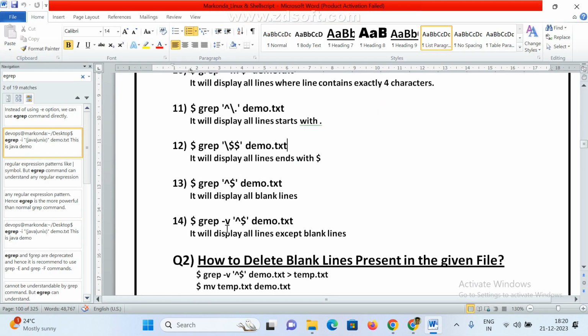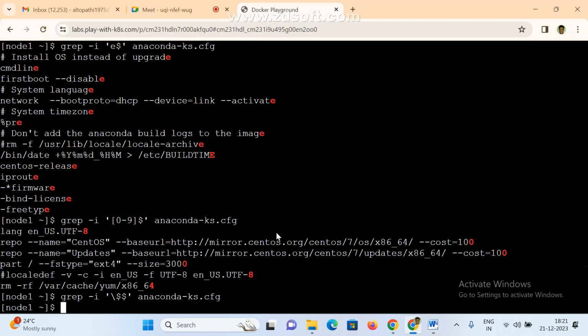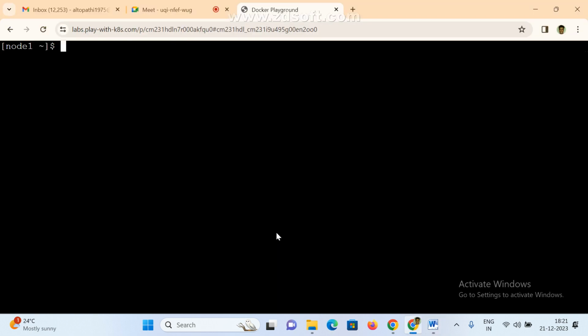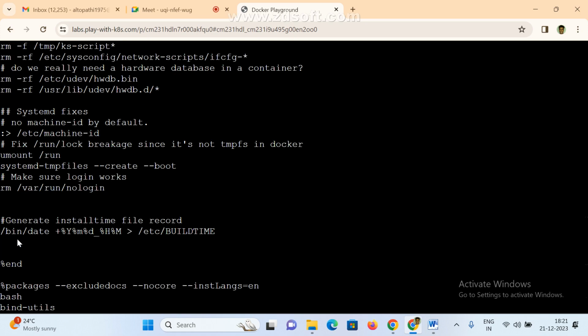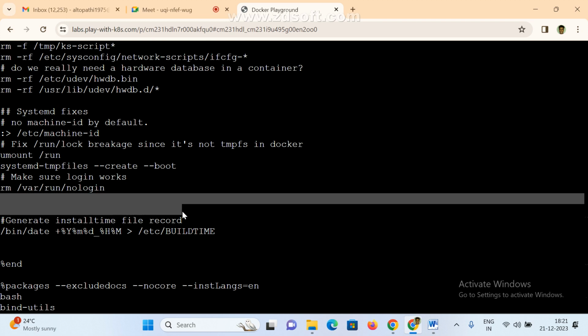Next, it will display all lines except the blank lines. I don't want blank lines. Now see here, this is important in some cases: cat space anaconda. Okay. Now, is there any blank line here? See, these are the blank lines, right?